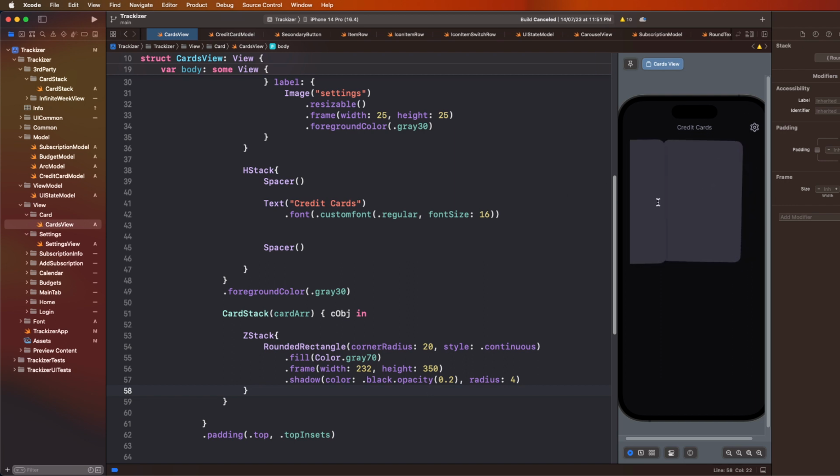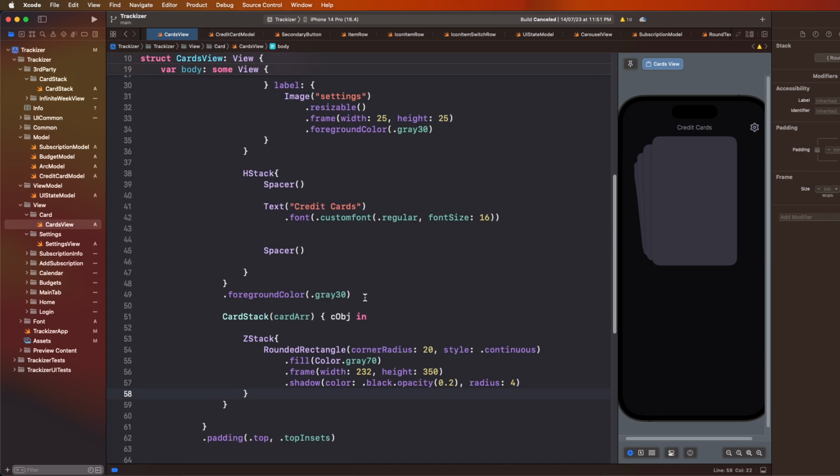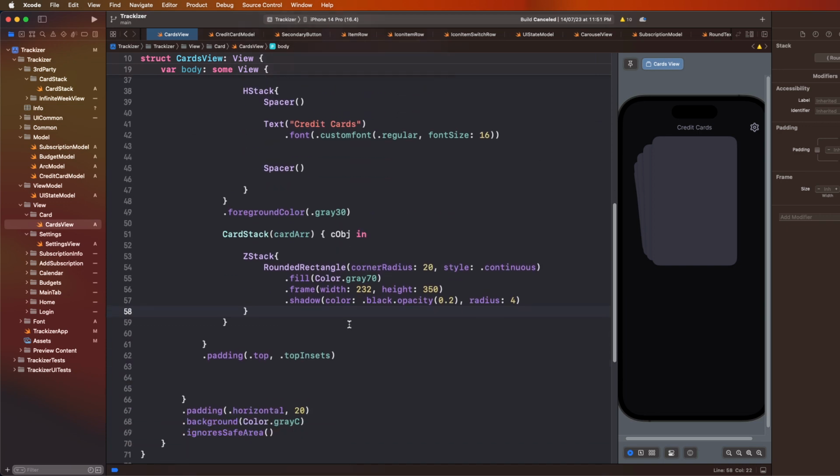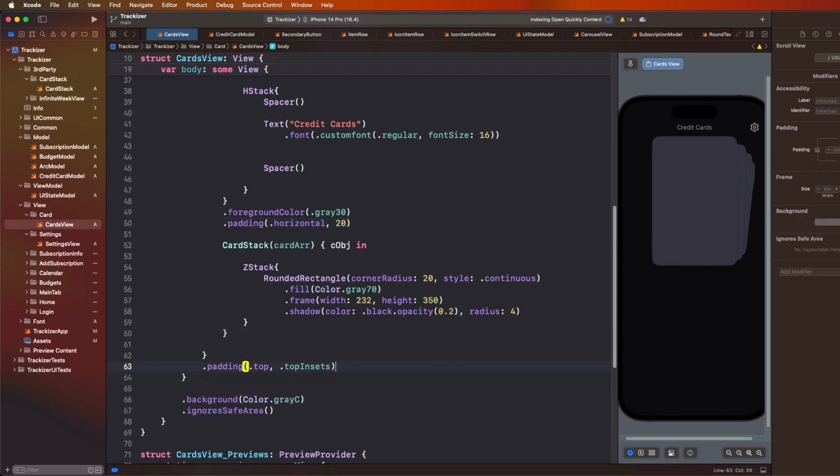Now display, and cut this padding. Now I need to create the inside view. First of all I need to develop it.